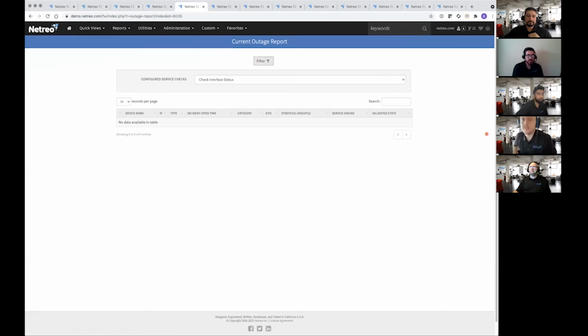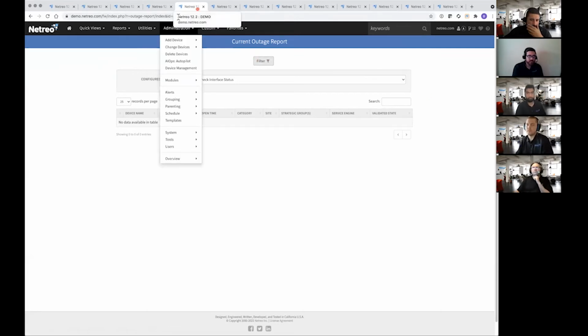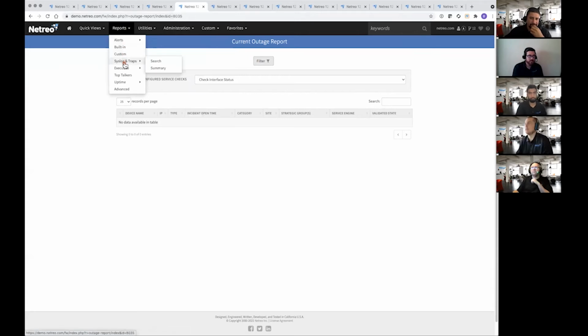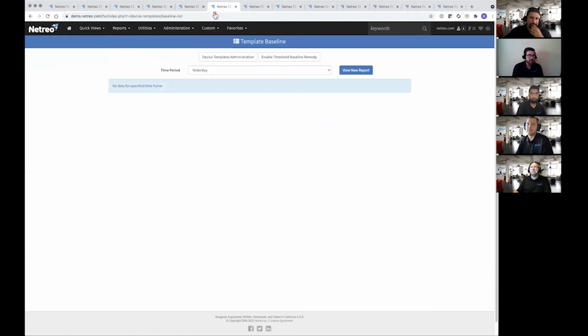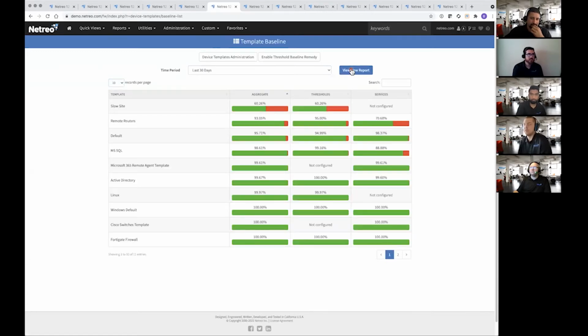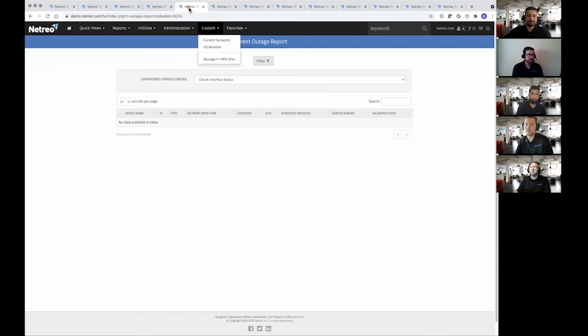And to tie into that, utilizing different reporting tools in the software, one that I would recommend and found use from is the template baseline tool. What this can do is give you visibility into which templates have those alerting parameters configured. It'll give you a view based off of a certain timeline and the overall impact versus the volume of alert noise that's coming through, so it displays it as an overall health.